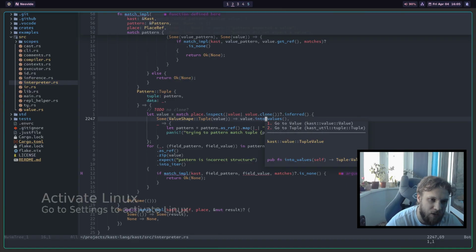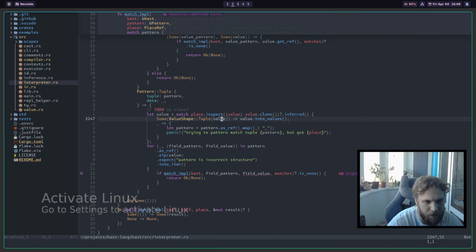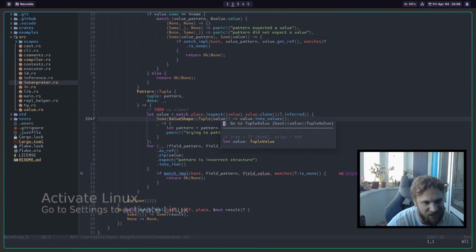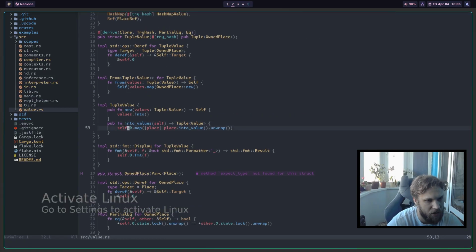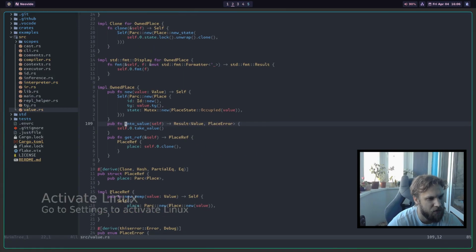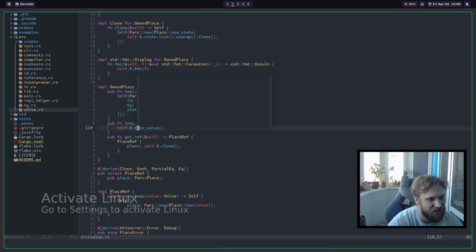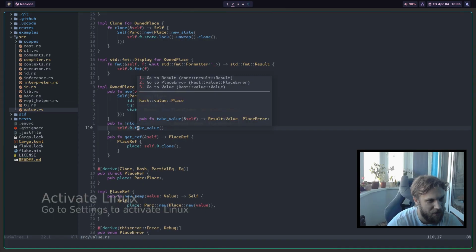So I don't need to make it go into tuple values, right? Because this is a tuple of places. And this basically claims all the values inside, right? We can see here, we say place into value. Place into value says take value.